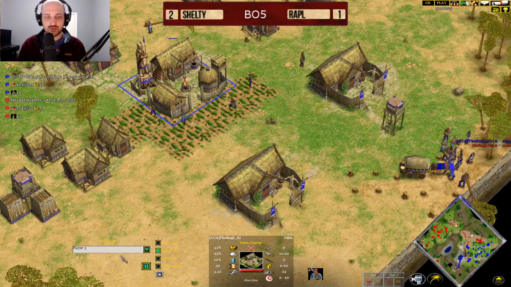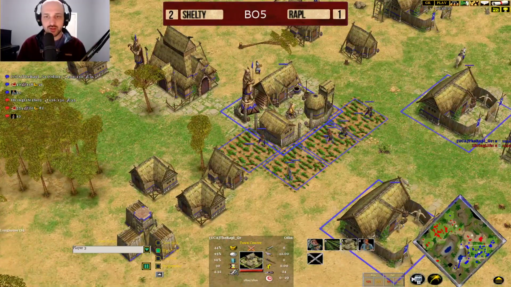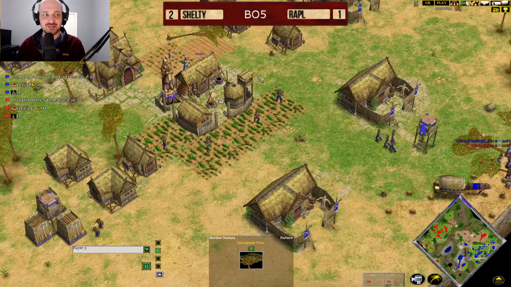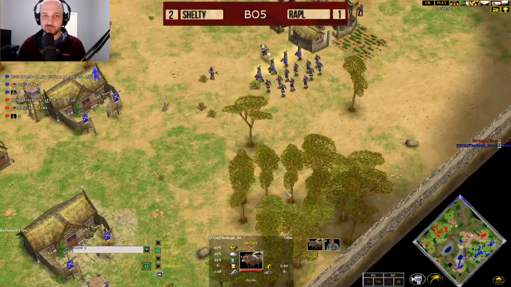More dwarves getting built out for Rapl. He does finish up on all of his... sheesh. He's finishing up on all of his food. He's got no berries left. He's going to have to start building farms. He's got like 8 villagers over here, 4 villagers over here on wood.